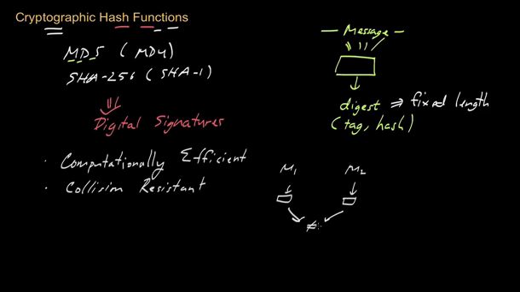Okay? Now, the third thing I want to point out is that in many cases, you might want also, in the context of a hash function, for the hash function to be able to hide information about the inputs. In other words, given the output, it should be hard to glean anything useful or interesting about the input. Okay, any relevant detail, and I don't just mean the whole input, but maybe even something as simple as, was the input an even number or an odd number? That should be the kind of thing that is hard to infer when you see the output. Even something as simple as the evenness or oddness of the input.